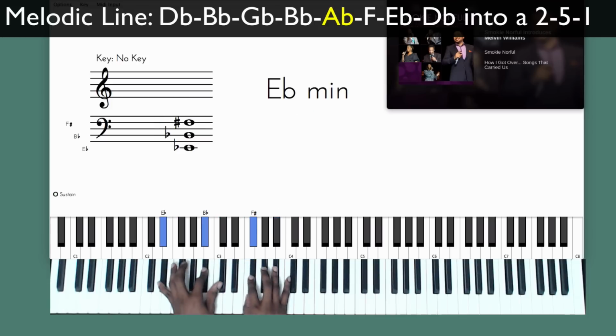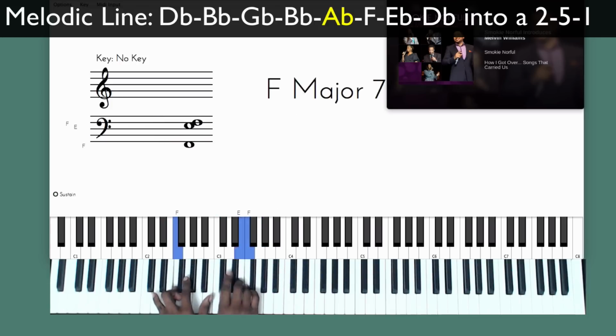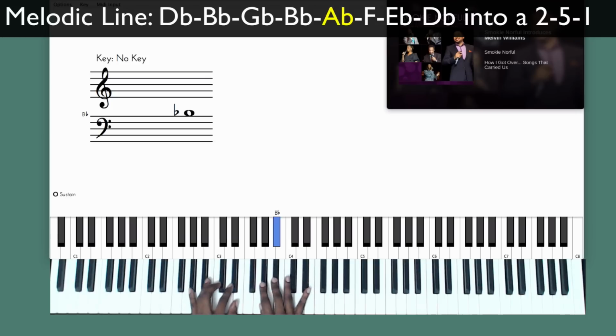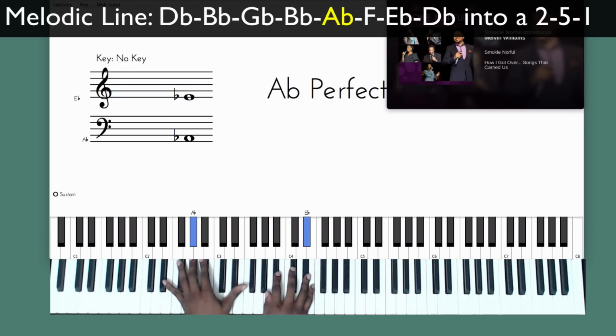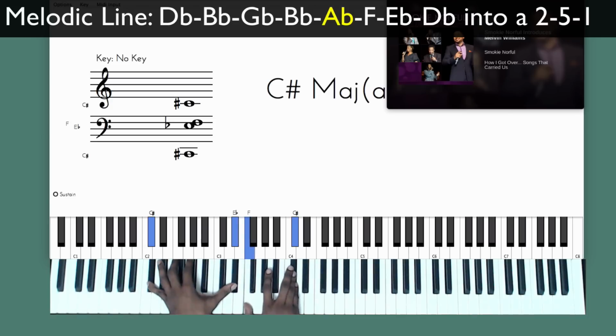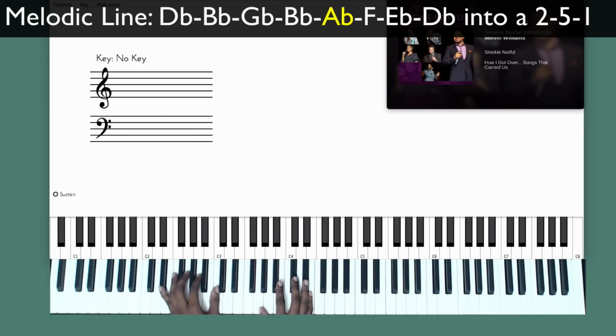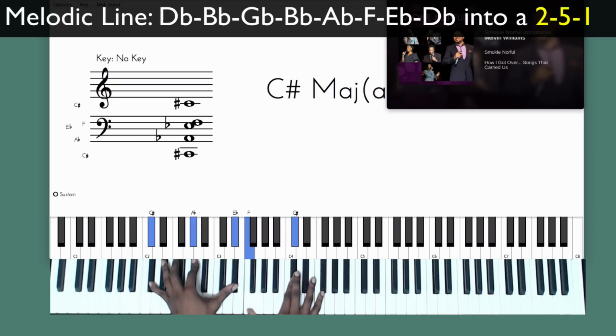So, right? And I keep changing this every time, but you know, I'm just doing a little 2-5-1. That's the idea I'm thinking of.